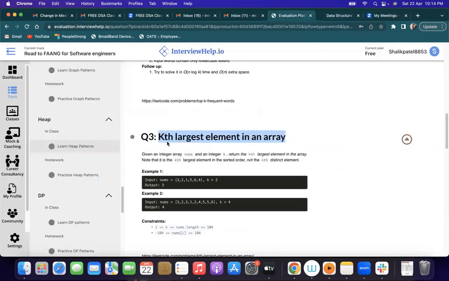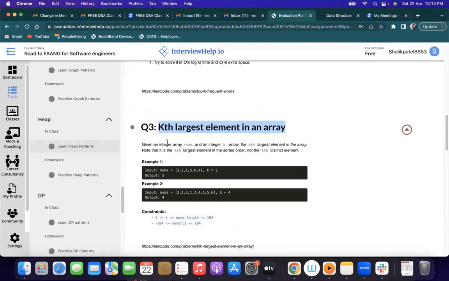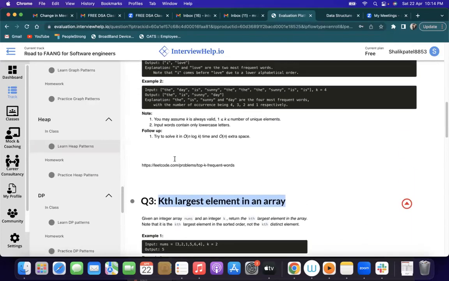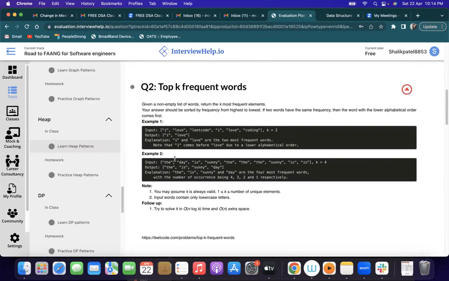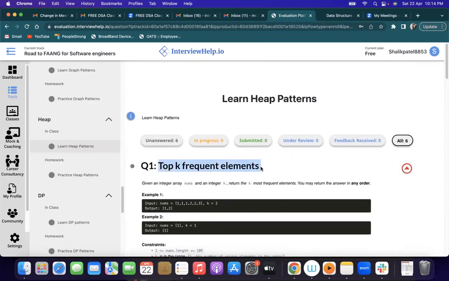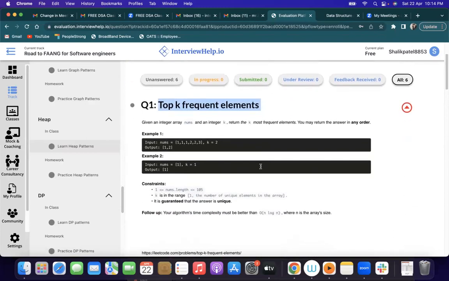Okay, so the kth largest element, we can find the kth largest and k smallest element, right? Yes. Now let's start with the first question: top k frequent elements. Here the question is like this: we have 1 1 1, then 2 2, then 3, and we want the element which has the second highest frequency.